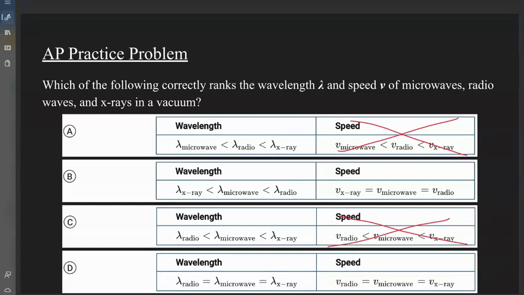Now we just have to do wavelength. Well, you have to remember that gamma is the shortest wavelength, highest energy, then X-ray, then UV, then visible, then infrared, then microwaves, then radio waves. You've got to know the order of that because they will not ever give it to you. You have to have that memorized. I know I hate saying that word, but here we go. So we're looking at wavelengths, making sure that we know that radio waves are the longest. So based on that, now we can say that it is option B.